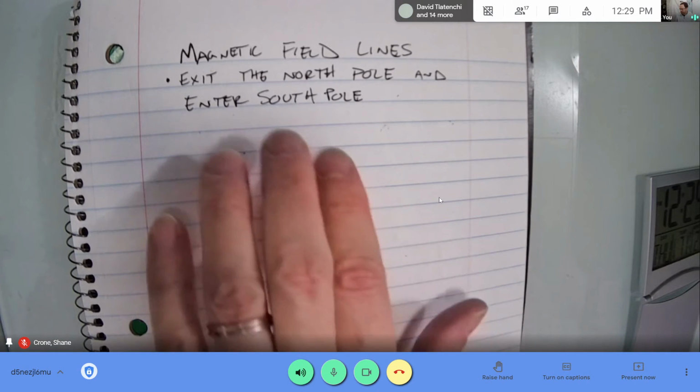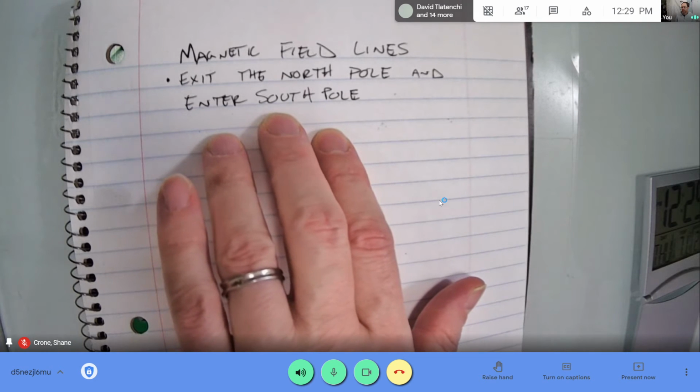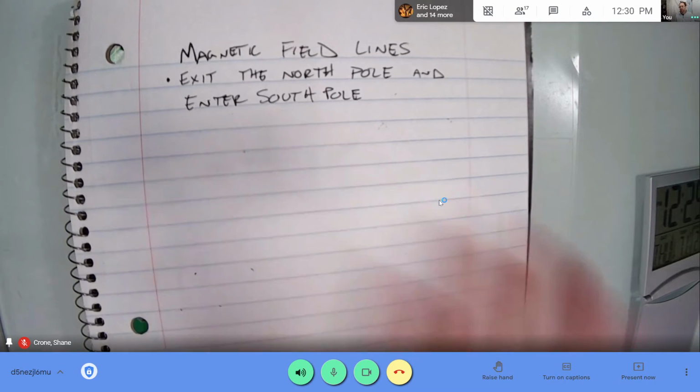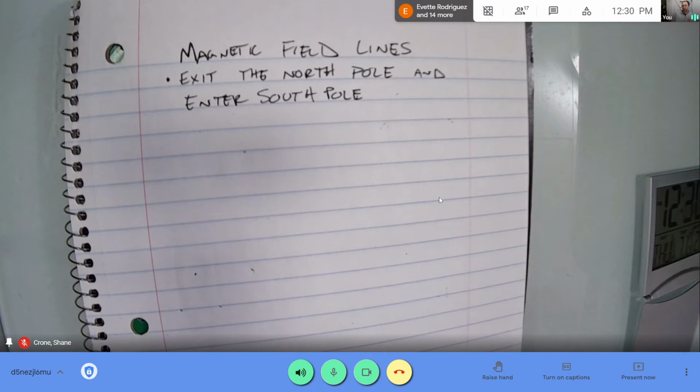So the magnetic field lines are very different in the sense that they do not start and end at a particular point, but they do leave the magnet at the north end and they re-enter the magnet at the south end, because remember, they have to complete the loop. So if they exit the magnet, then somewhere they have to enter the magnet, because otherwise how could they come back and the loop close itself off? And so you get a single magnetic loop.